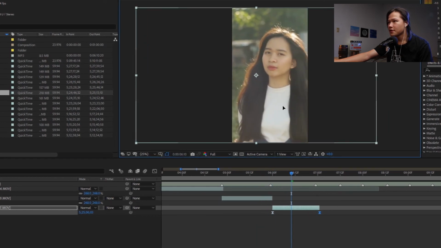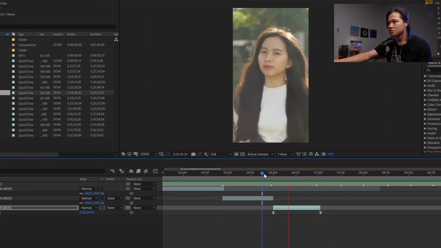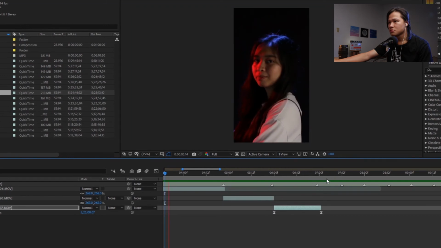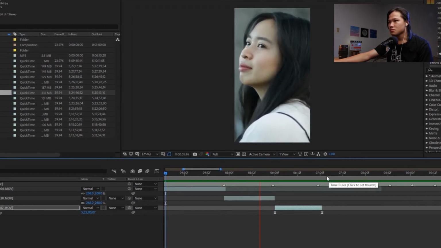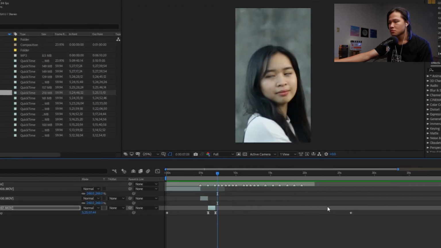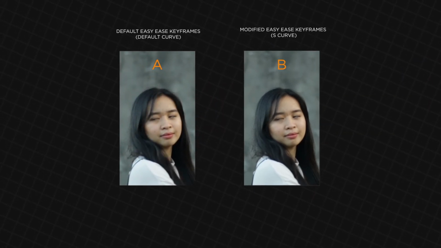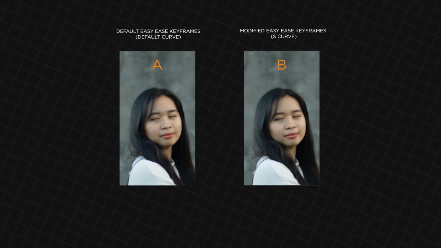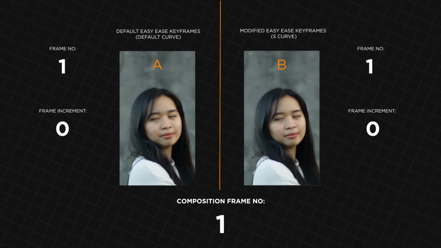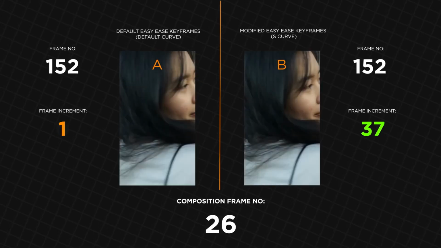And then reframe it. Now let's compare the two edits, A and B, the one with the default graph and the one we modified, the one with the S-curve. Okay, so there is data here, but we won't get into that. We'll be discussing those in the next video. Ready? Let us select. Okay, now let's play it slower and try to observe the difference, why edit B looks way better.